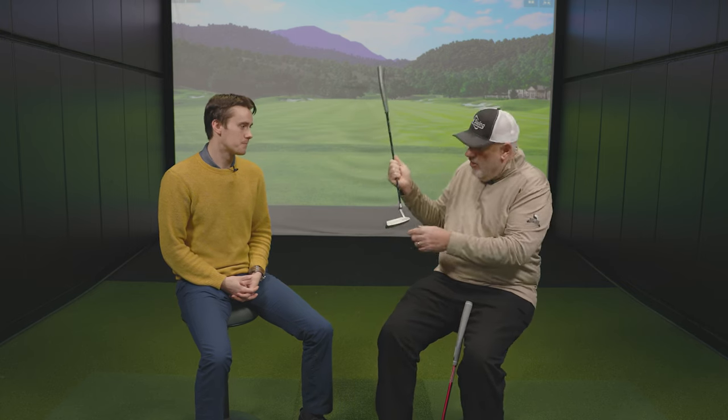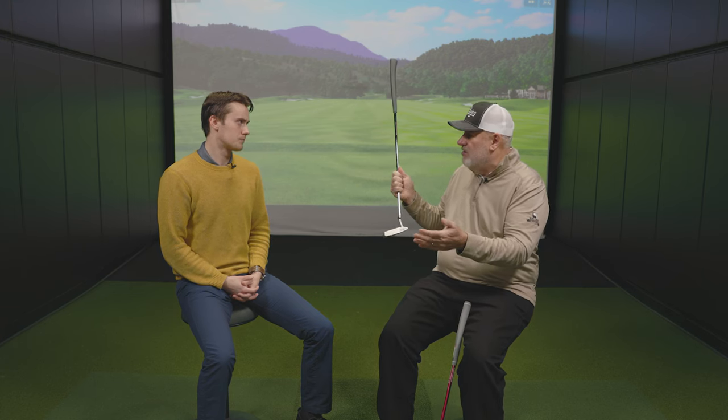So that's usually the player that walks in — I ask them, 'How do you hit your putts? Do you hit your putts solid?' 'No.' Well, it's a putt — you should be able to hit it solid, right? That is the number one thing we'll address: we'll take a look at the loft and see what they bring in. And then from there we can start making the adjustments.